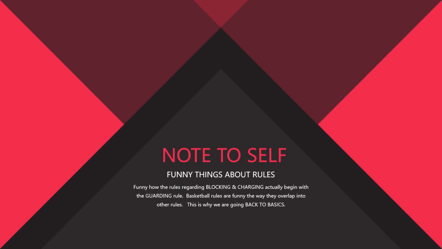Here's a funny thing about rules. More specifically in this training presentation, basketball rules. Isn't it funny how the rules for guarding, blocking, and charging actually begin with the guarding rule? Basketball rules are pretty funny the way they overlap into other rules. This is why we are going back to basics.